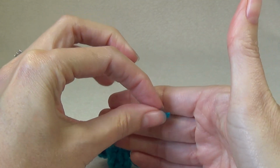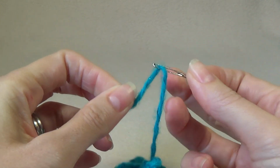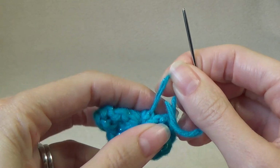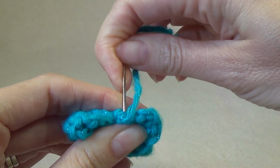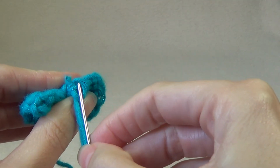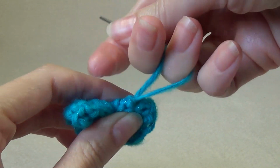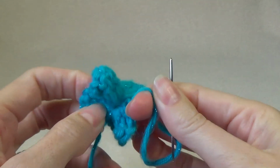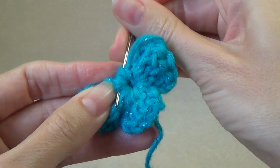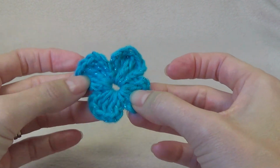So we're going to sew in our ends. And I know it doesn't look like a butterfly at the moment. Looks like he's been run over. Should have left my end a little bit longer, but anyway, you get that, don't you, sometimes? And we're just going to stitch that into the back of the stitches and hide our tail. Whoa. So now we have our little butterfly.